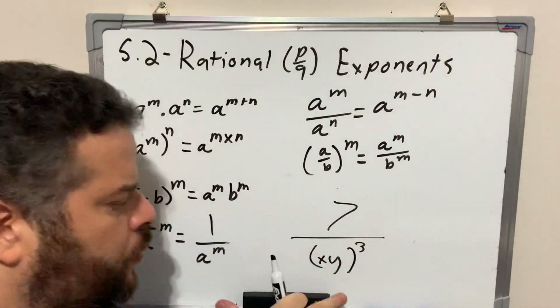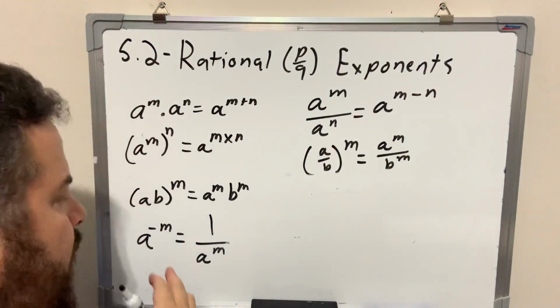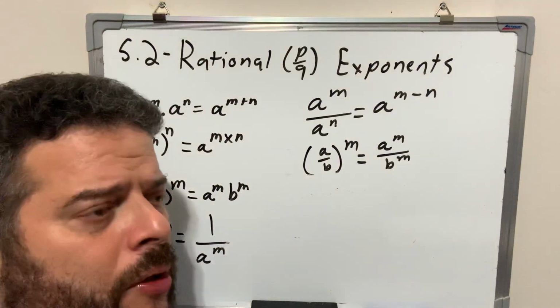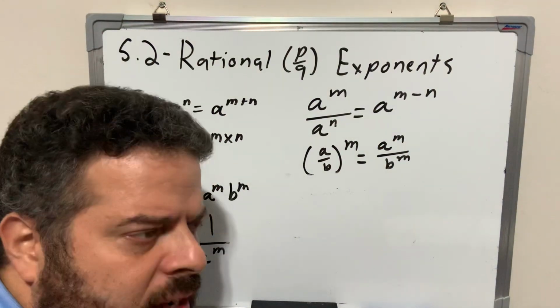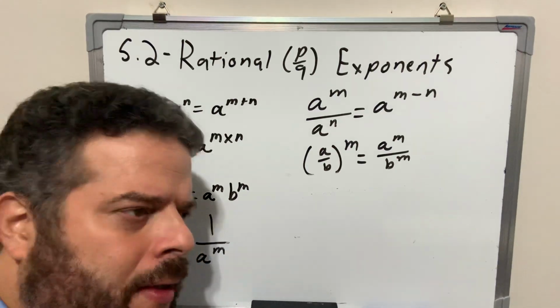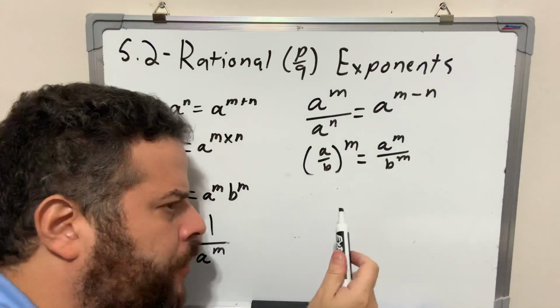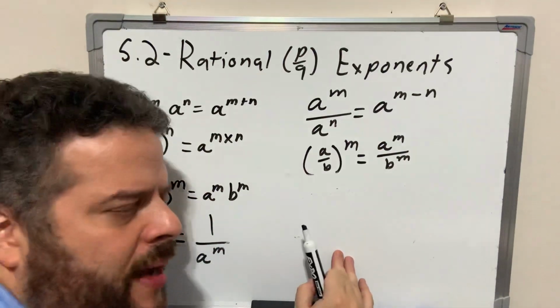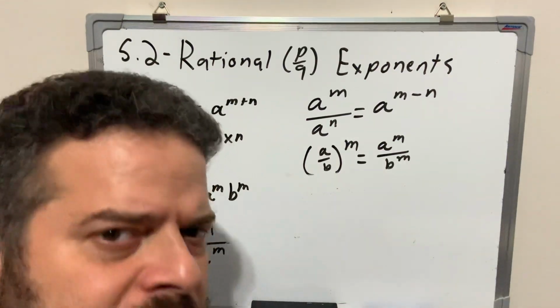So flipping it between the denominator and the numerator changes the sign of the exponent. I hope that's clear. Every time, you always want to work with positive exponents. It's not a requirement, but it's going to help you think in a clearer fashion. So anytime you see a negative exponent, if it's in the numerator, send it to the denominator. If it's in the denominator, send it to the numerator. Always work with positive exponents if possible.